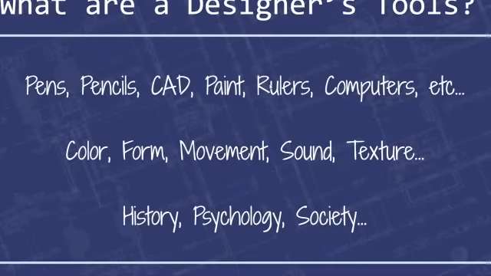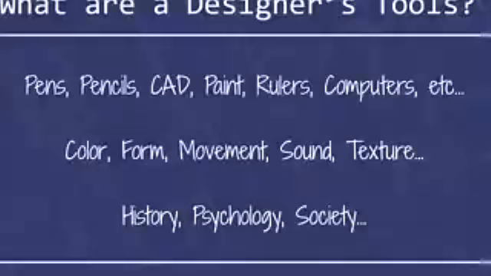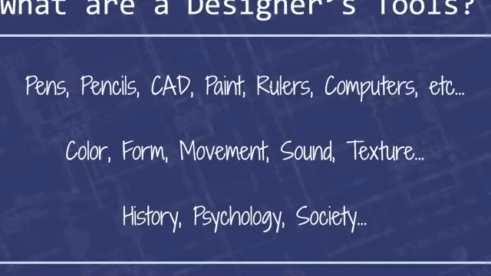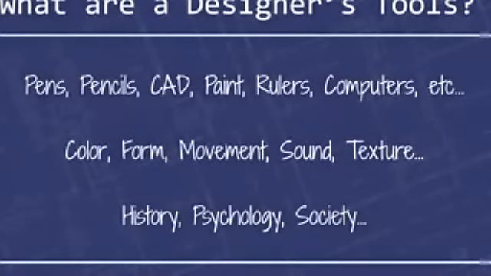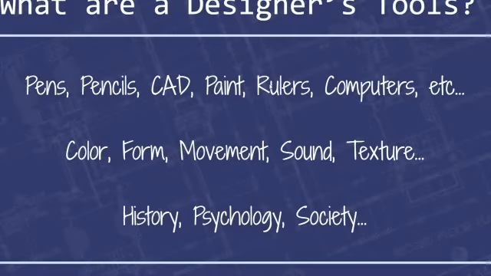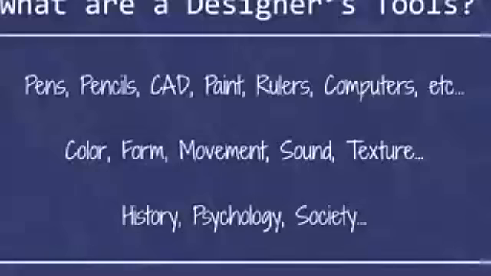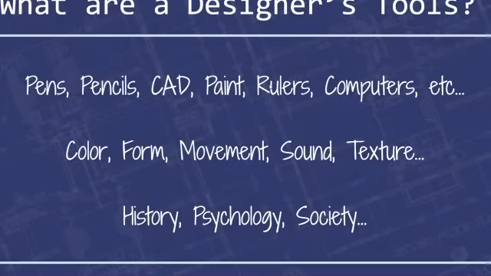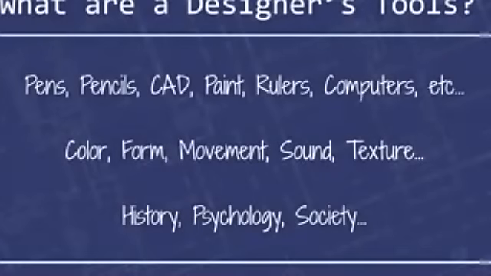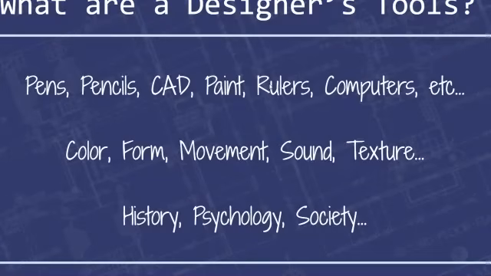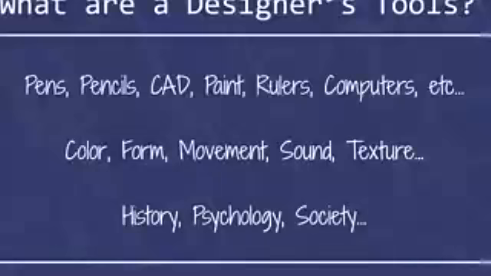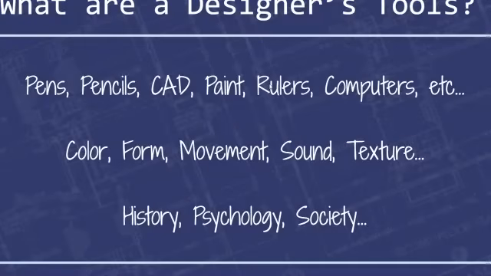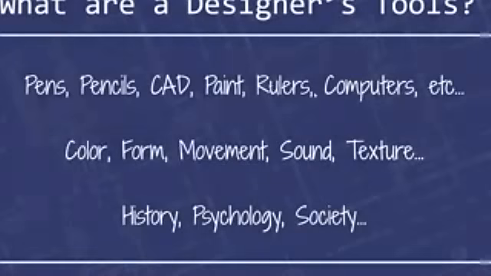When you're doing a show set in Shakespearean times, you need to know a little bit about what society was like at that time. You need to know what the meanings of things were to that society that are different than how we interpret them today, and that sort of thing. So there's a lot more than just the visual elements of design that go into it when you're creating this process. So those are some of the tools that we use.